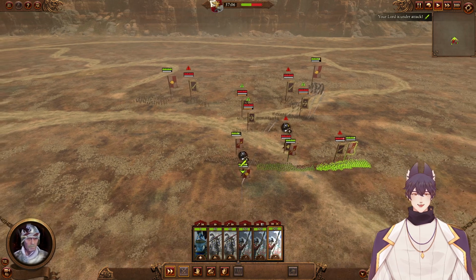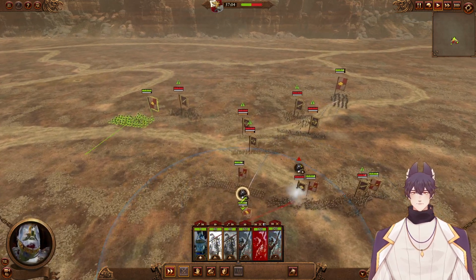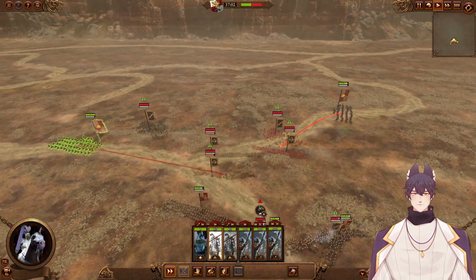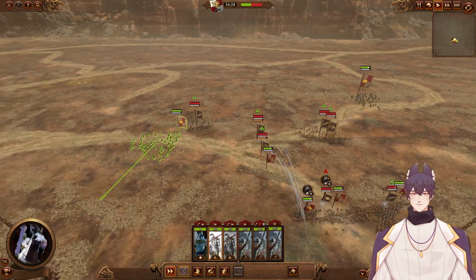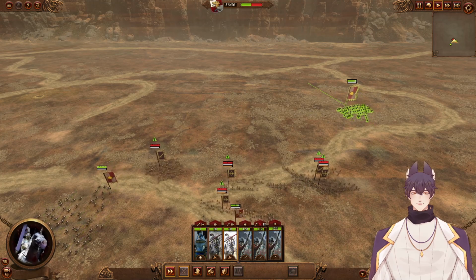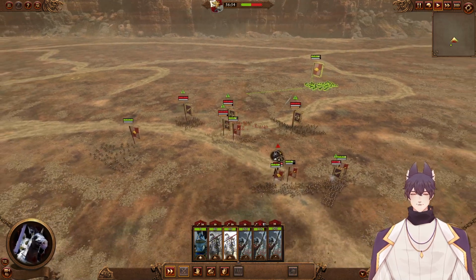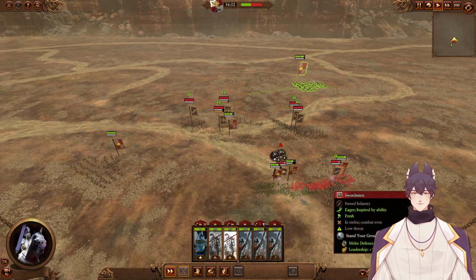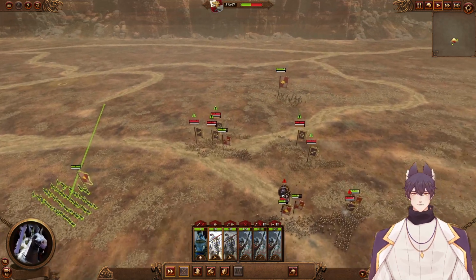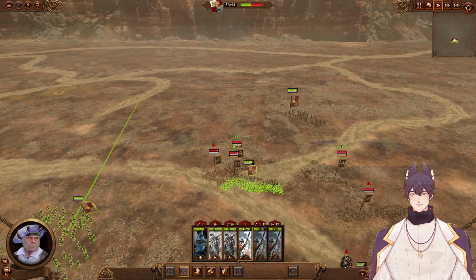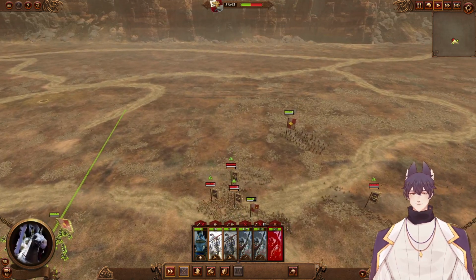Our units are engaging, as they should be. We can get stuck in. Now, again, we don't want those to be fighting swordsmen. We want them to be fighting archers, which is where they'll have a nice, easy matchup. You see, we've now got 2 units fighting 1 unit with our lords evenly matched. So cavalry here is going to get ready to come around behind and hit these enemy units before they can react.